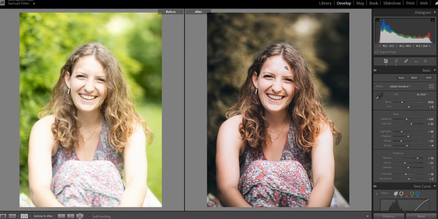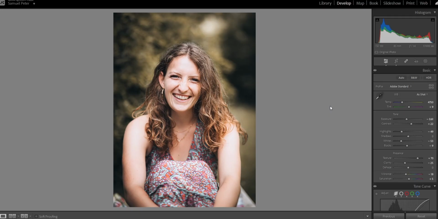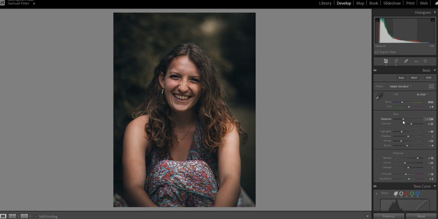Now, looking at this one right here, it has decreased the exposure a bit, but we're gonna decrease it further, right? As you can see, the greens are a lot more muted because it is a Moody preset, right? So right now, what I'm gonna do is I'm going to decrease the exposure and watch what happens. Boom, as you can see, we're recovering a lot of details and a lot of information in the photo.